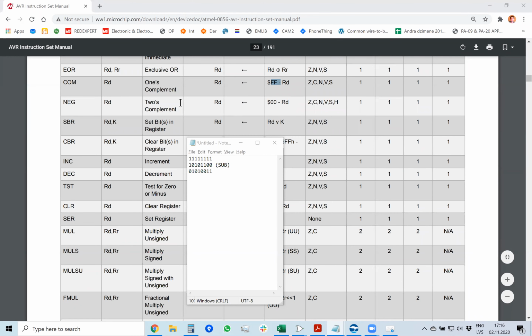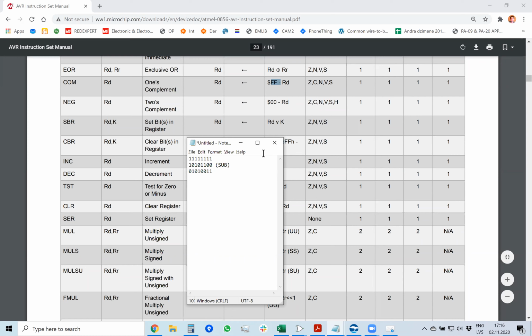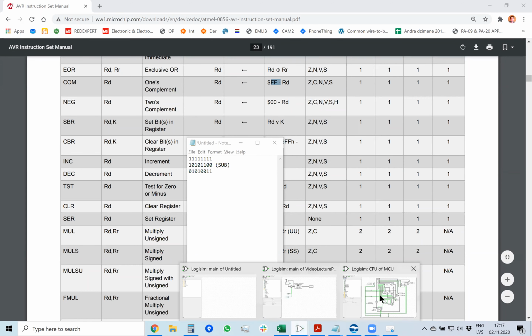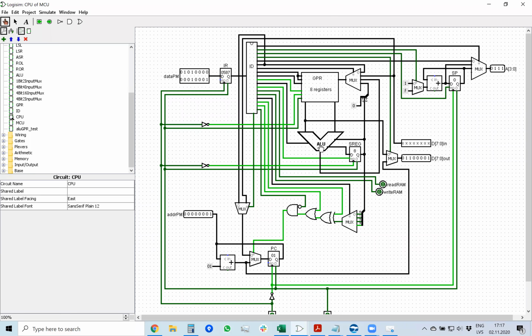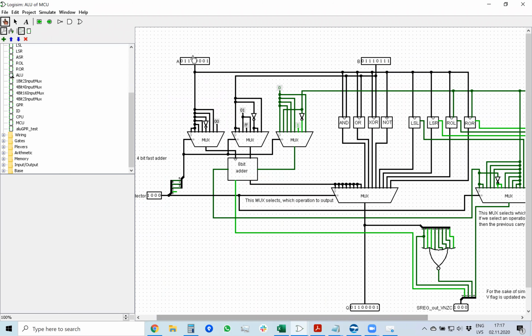Next is how to calculate 2's complement. So one way that I mentioned was that you can invert all bits and add 1. So we go into arithmetic logic unit, and here it is.